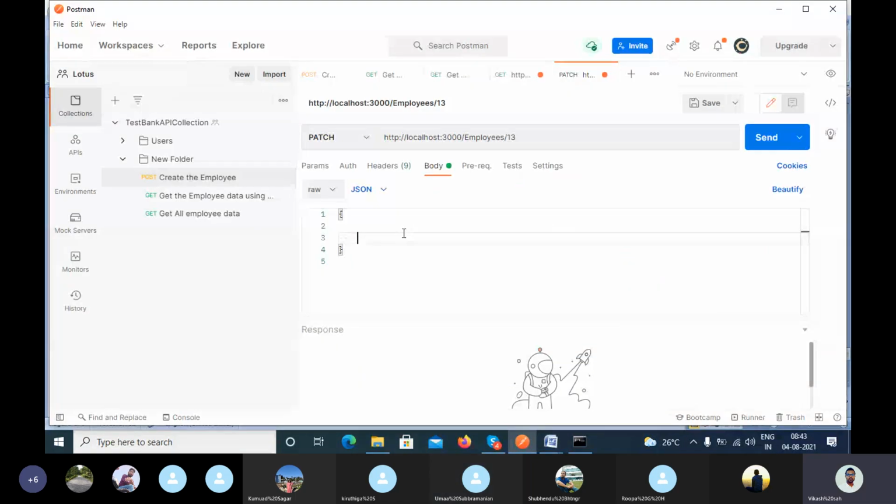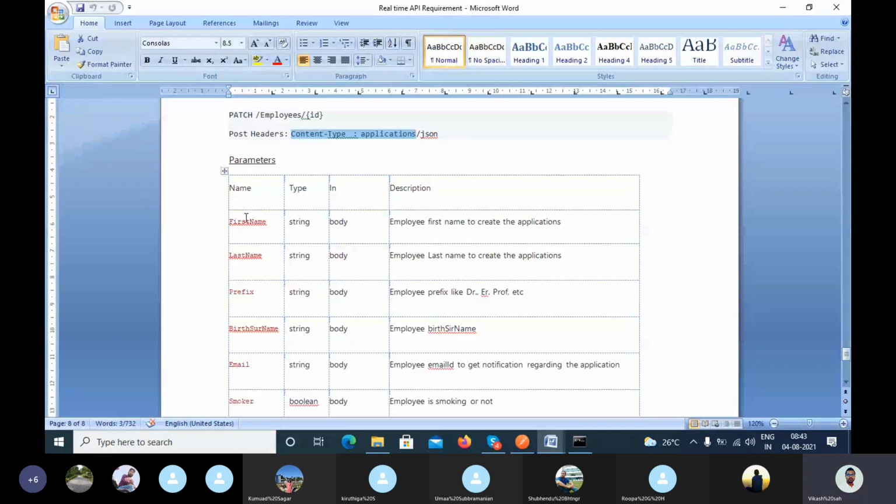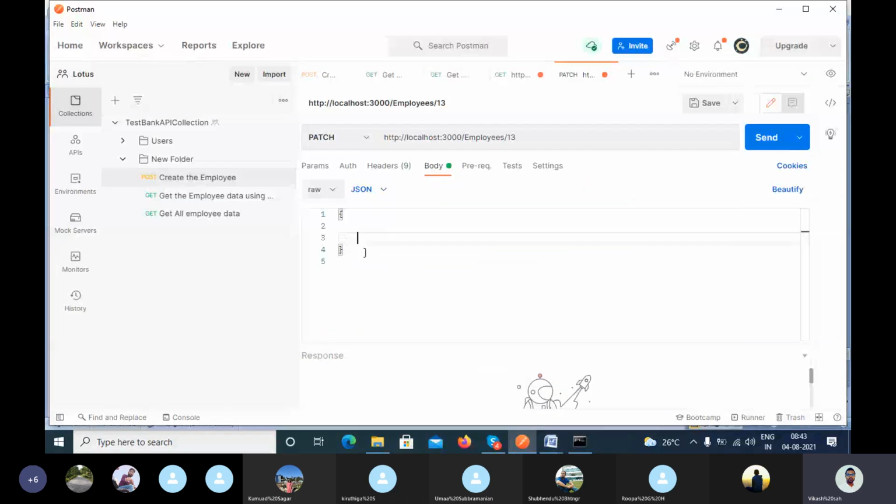No, I'm saying that you have to create the request. I know this is the patch method, but first you have to create the request, not the data. You are not creating the data in the server. You are creating the JSON object here in the body so that you can connect with the server. That create is different, and here we are creating the JSON object. To use these keys and values, first you have to create the JSON object, right?